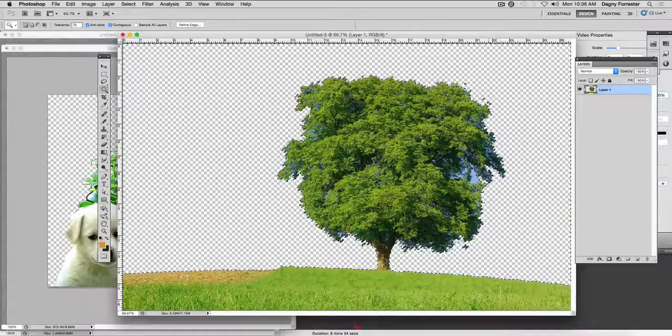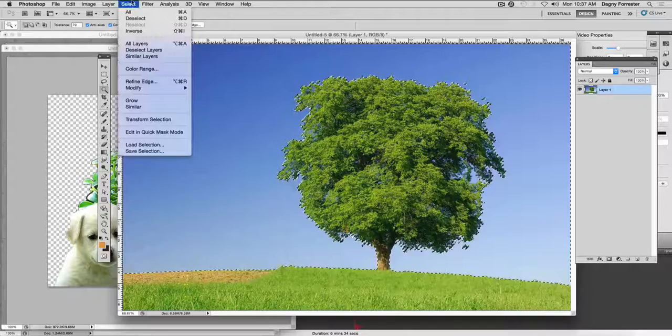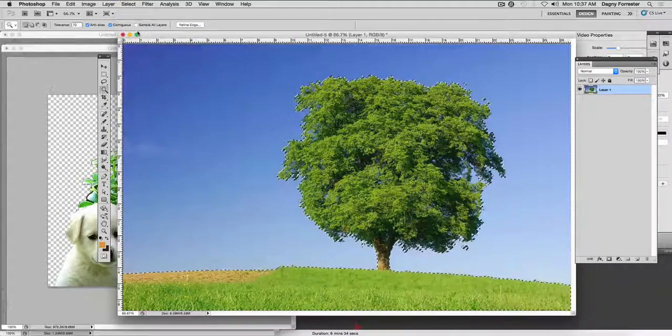There are some details I could go back in to take out. I'll Command Z to undo that. Or I could go to select again and inverse, which means turn my selection inside out. So when I inverse that selection, instead of my sky being selected, the tree and the grass are selected.